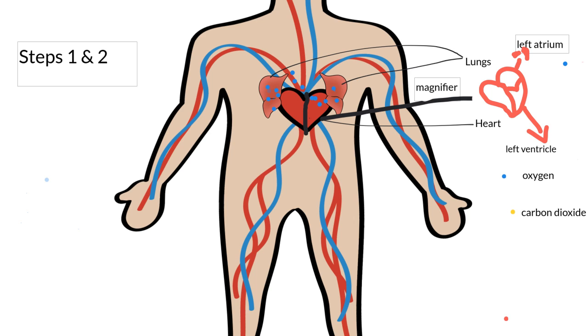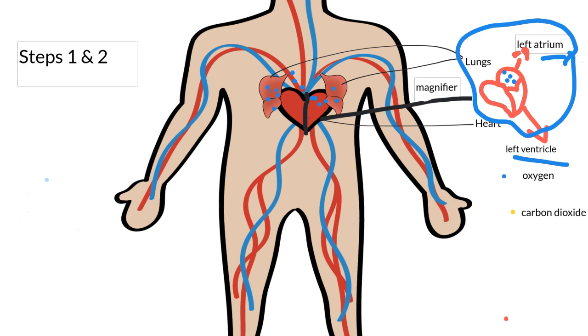And if we see this over here, this is like a little cutout, or zoomed in, of the heart. And you can see the left atrium and the left ventricle. You aren't responsible to know those words, except you need to know them to do this slide. Okay, so the oxygen goes into the blood and it becomes oxygen-rich blood from the lungs, goes into the left atrium. Okay, so here it's coming into the left atrium.